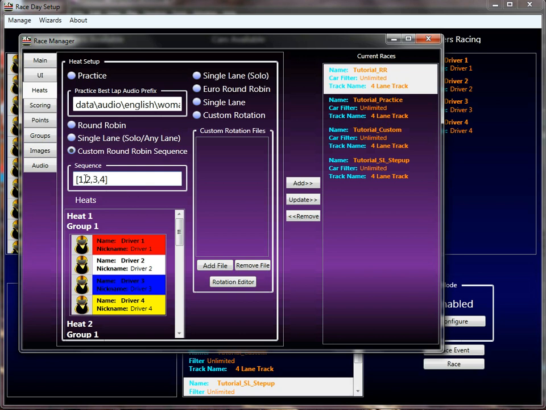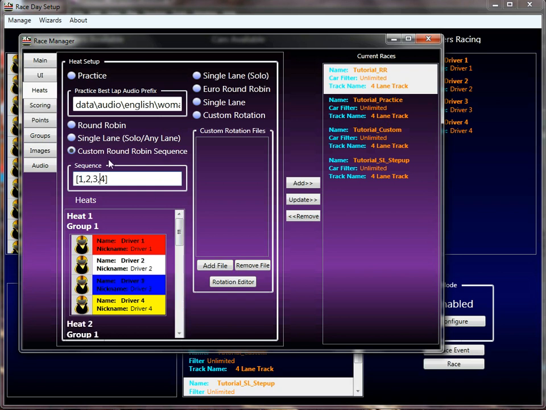Think of this first spot, this number 1, as driver station 1. I'm mapping driver station 1 to 1, 2 to 2, 3 to 3, and 4 to 4. Guess what? This is a standard round-robin sequence. As you can see, it is an absolute standard round-robin.